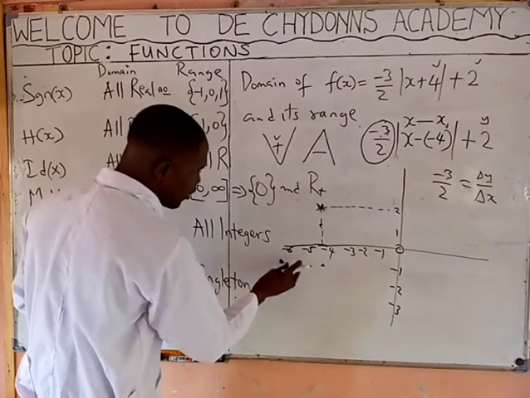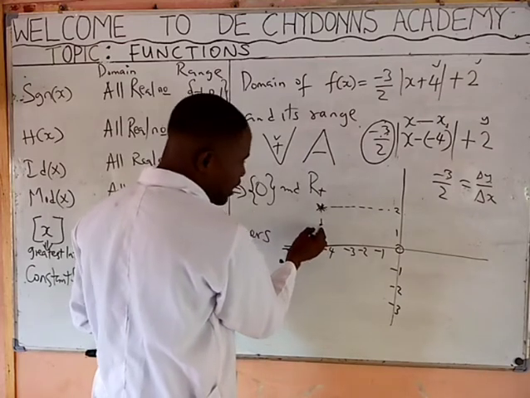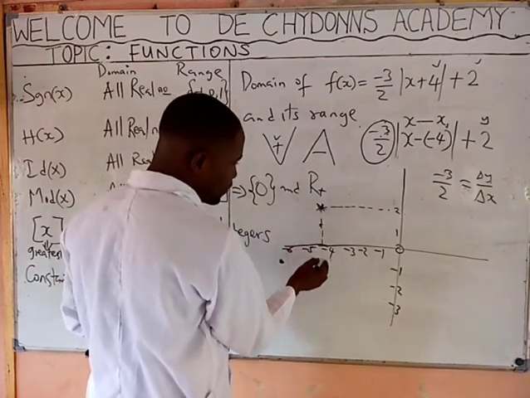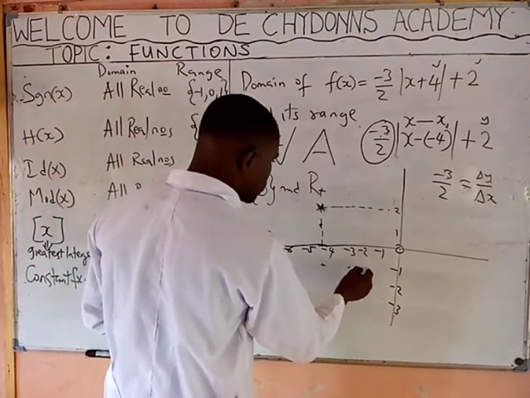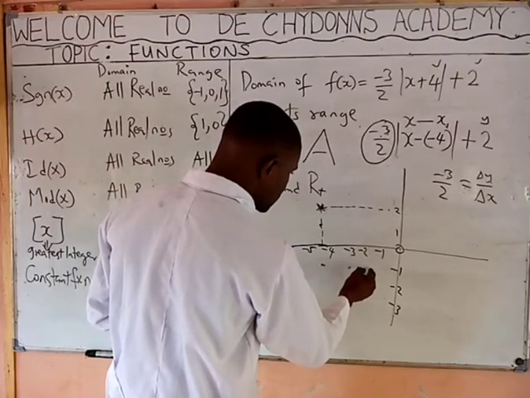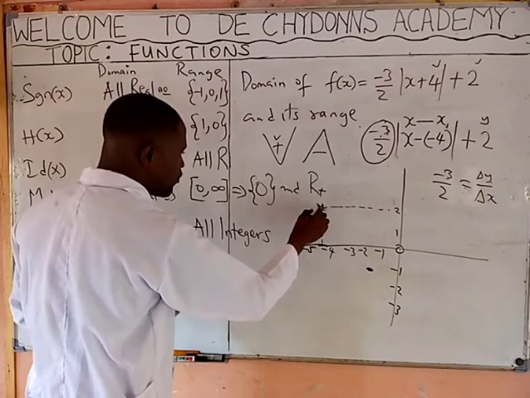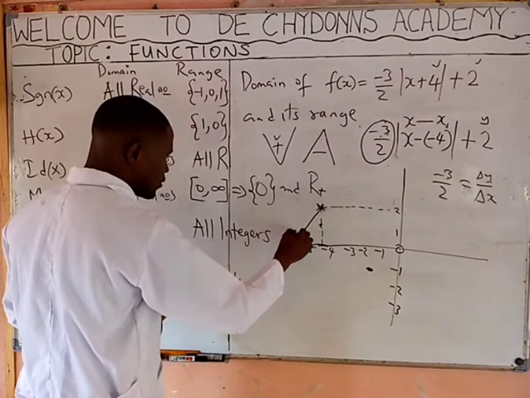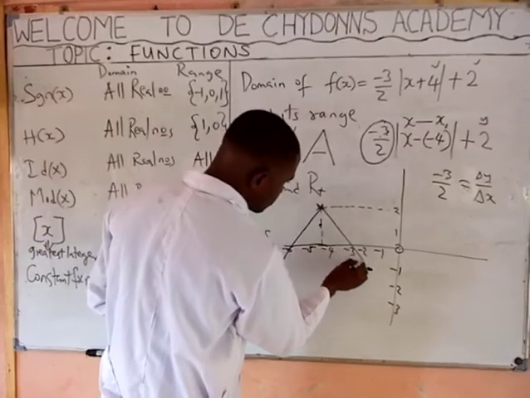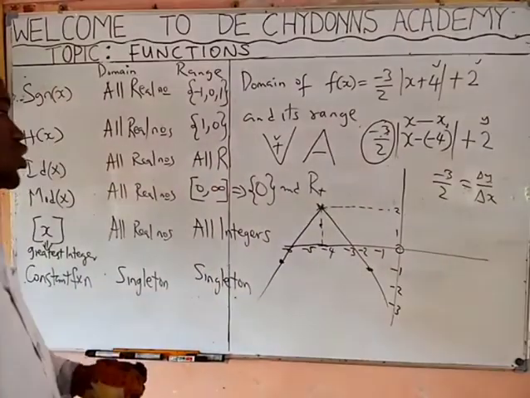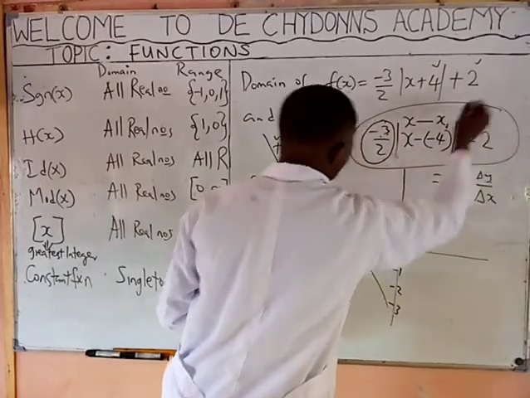It means we have points here. So we also move from here to here, 1 step, 2 steps, 3 steps. We move to the other side, from here to here, 1 step, from here to here, 2 steps. So we have this point. So these 2 points will help us to sketch our graph. We put our ruler, then put our ruler again. That is your sketch of this curve. We have sketched this function now.